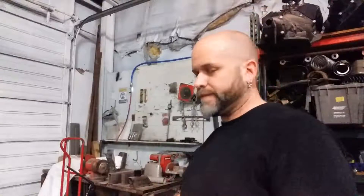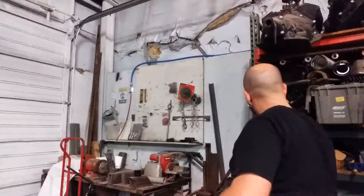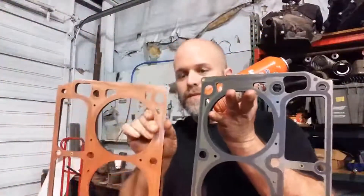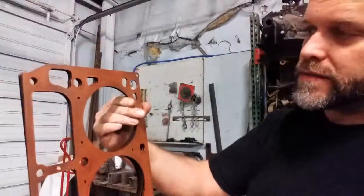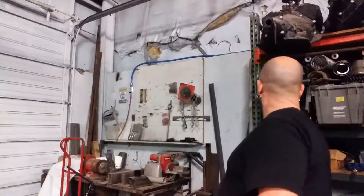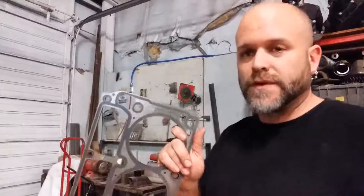Any extra is better, especially if you get into crazy horsepower or performance tuning. A nice thin layer — I already did this one for you and you can still see the writing and stuff, so it's not a crazy thick difference, but it is on there. Spray it on, let it dry just a little bit, and then commence to building your engine. You can have one side drying while you're assembling the other side. Copper is never a bad thing — cheap insurance.